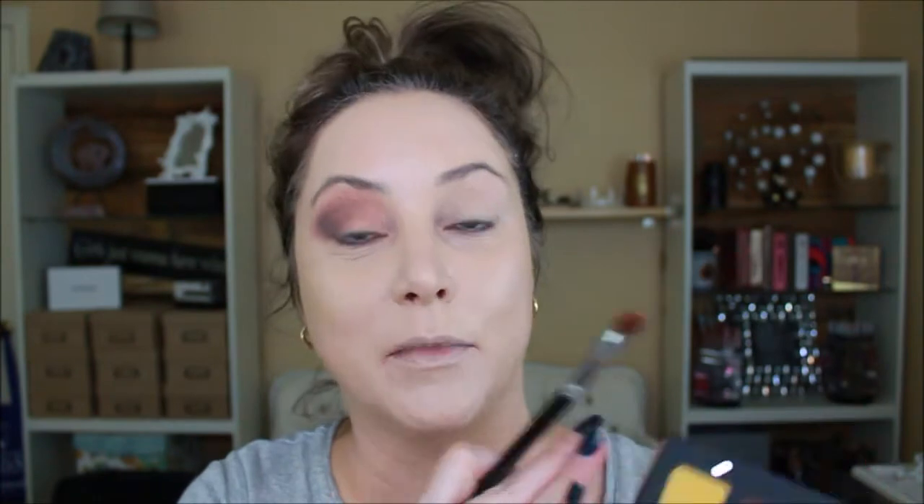The next color I'm going to use is Volcano. I just kind of dabbed into the eyeshadow and I'm going to take time building it up into the crease. I like these shadows because they do blend well and I don't get a lot of fallout. Now I'm going to go ahead and build up the outer V with this brown color here, which should be called Ingenious.